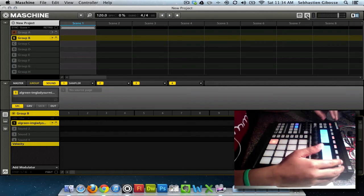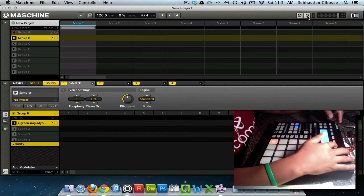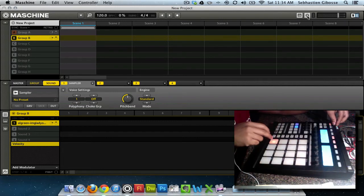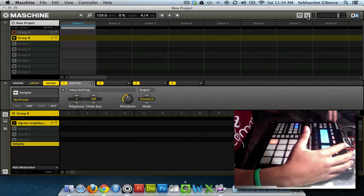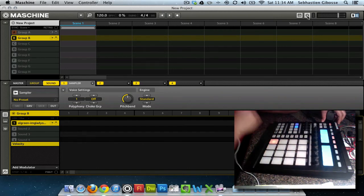So what I want to do is change the settings so that I'm not able to play more than one instance of the same sample over each other. So I'm gonna stay in control mode. I'm gonna go to modules, and I'm gonna go to the sampler module, and I'm gonna change the polyphony down to one. So now I can only play it once. That basically relieves the headache of having to deal with finding out what to do later down the line, when you have all these samples here and have to go and change the polyphony down. Because after I duplicate it, it's going to duplicate it with the same settings.